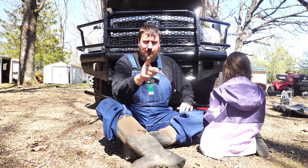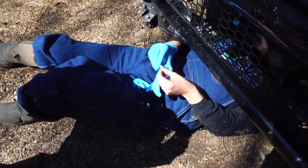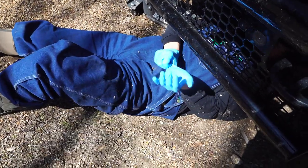First, we have to remove the oil filter. I need two. I got you one. What? I need two. I need two, right, Beth? That's right. I'm gonna go get another one. I need two.